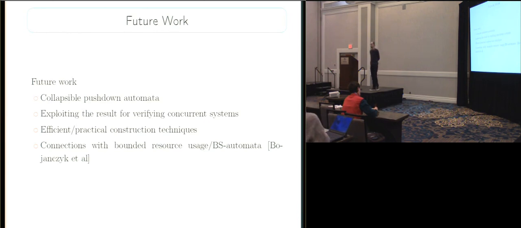Hi, Deepak Majumdar from Max Planck Institute. So I guess I have a quick observation and a question. The observation is that because the emptiness problem for higher order automata already has a tower of exponentials, you're unlikely to get much better, right, for the downward closure. Because if you could solve the downward closure, you could solve the emptiness quickly.